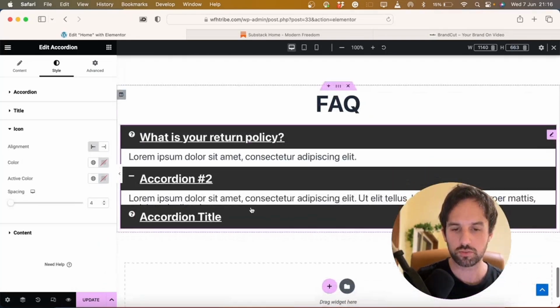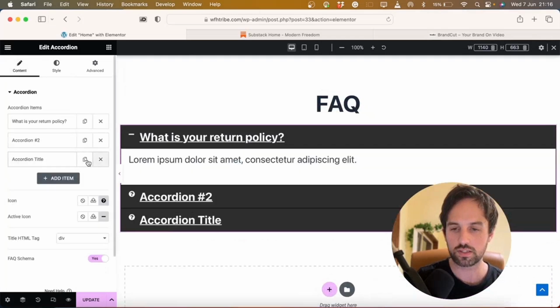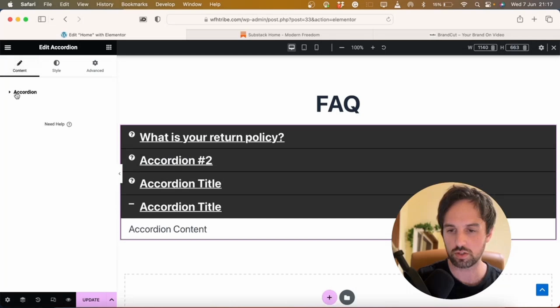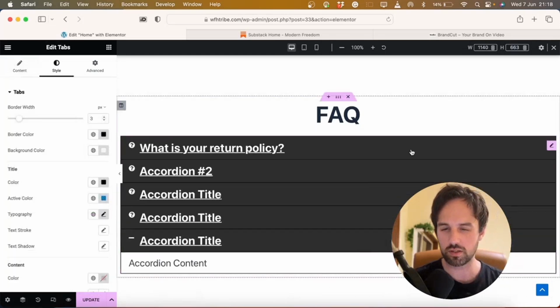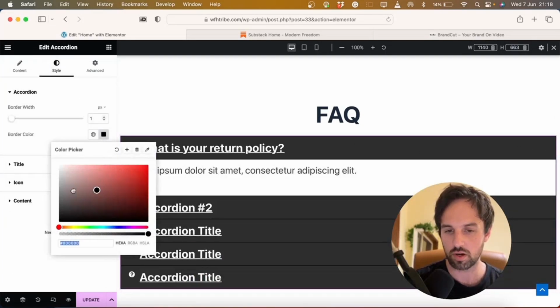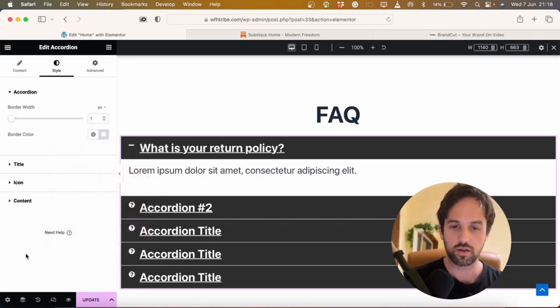Okay, now we can click through some of these and see what our FAQ looks like. It's actually looking pretty good. And as I said, you can come in here and you can either duplicate these and then just rename them, reword them, or you can actually just click on add more items. So one final thing here, just to make this look a little bit better, you wouldn't really have the black border, now we have the black background. So to fix that, I would just go to style and then I go to border color and you change it. And obviously in your own designs, you'll play around with these and you'll change things a lot. Your design preferences are going to be a lot different.